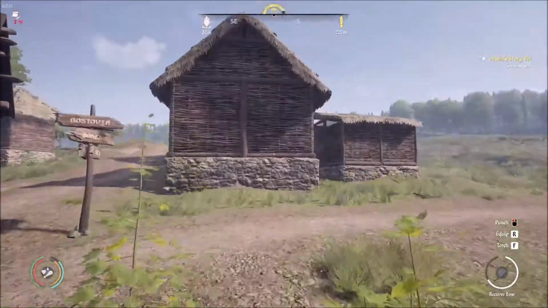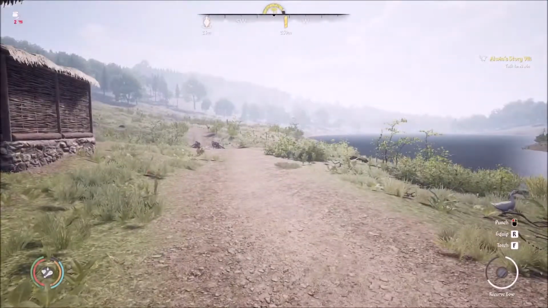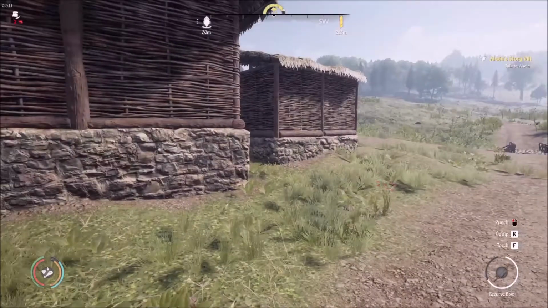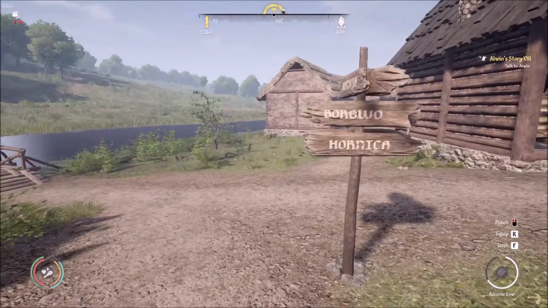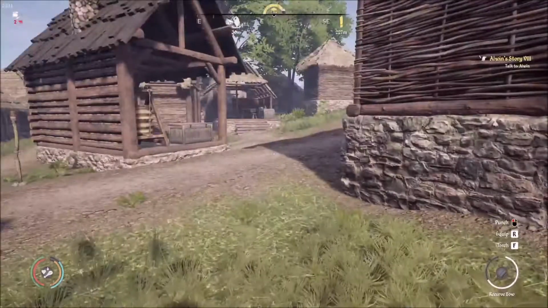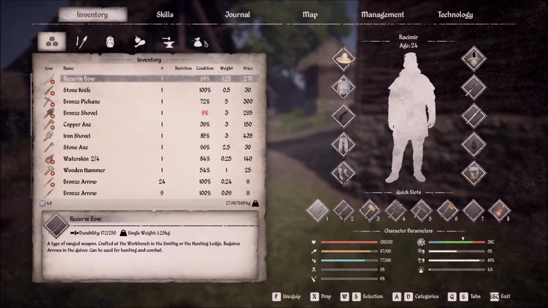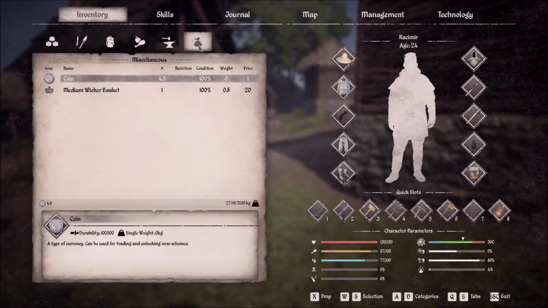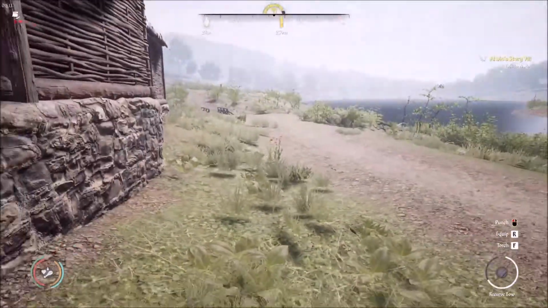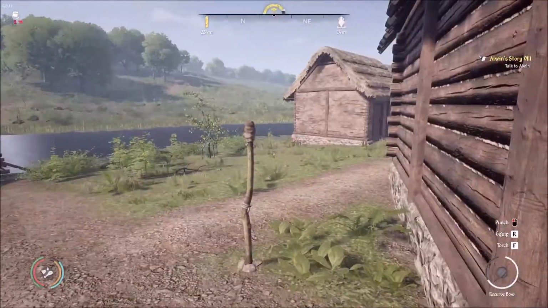Regardless, I built this house here and I hired another couple to come out and take care of the pigs and the geese. So that's a thing that's happening. I need to go buy a lot more food because now that I have all these animals, my little bit of animal food that I had is not gonna cut it.